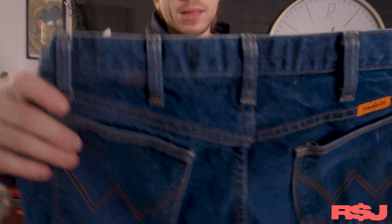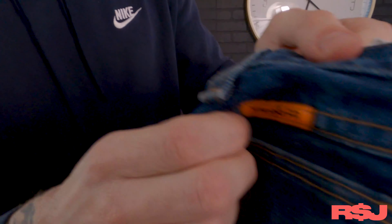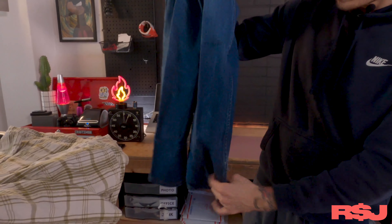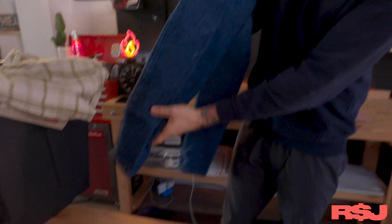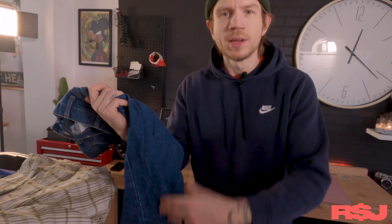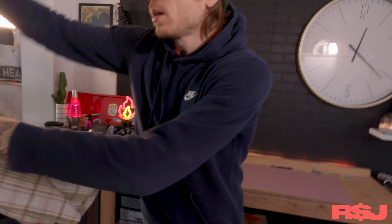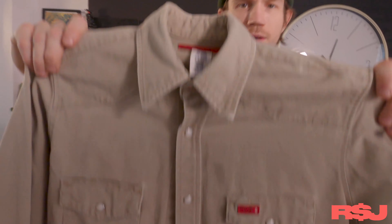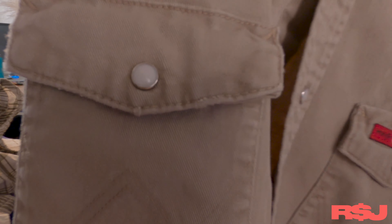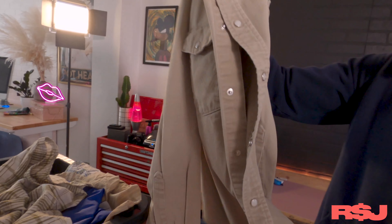Flame resistant — we talked about it the other day with the Ariat jeans. These are Wrangler flame resistant. Look for the FR right there. It'll usually have an HRC rating somewhere on the pant as well, but that doesn't matter as much. Make sure they're in good shape — check the crotches, check the hems. If they have holes in them, I'd probably avoid them because this is a flame resistant item, and you're assuming this person works with fire. Same thing here — looks like the same person donated these because they're both Wrangler, both flame resistant. This is a pearl snap, which is going to bring even more money. I think we're getting $25 for this — we would have got more, but it's a little bit dinged up.